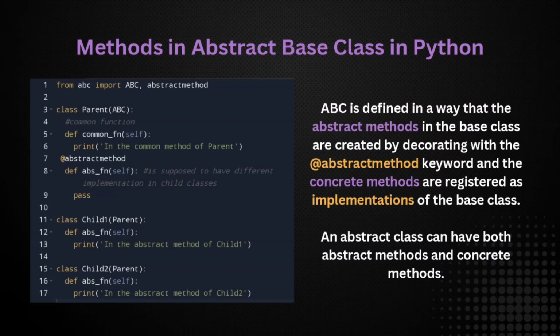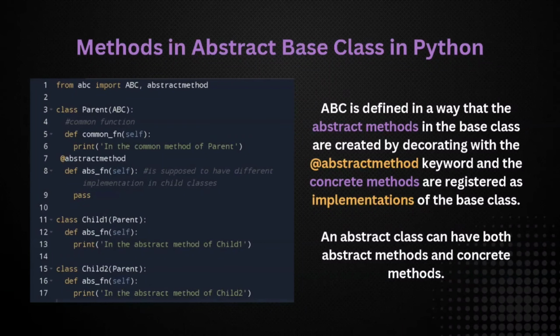Now, since you know what an abstract method is, it's important to know what a concrete method is. These are the methods which are actually the implementations in a base class. An abstract class can have both an abstract method and a concrete method. Concrete methods are the ones which you define, and these can be accessed using the object of an abstract class. But to actually use the abstract method of an abstract class, you cannot declare an object. Instead, you have to create an object of the subclasses.